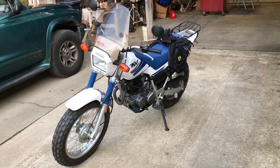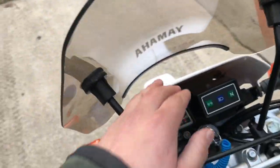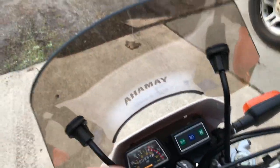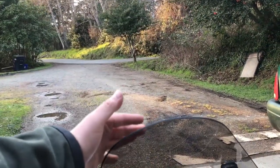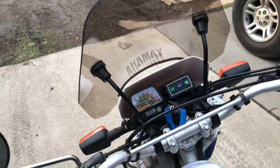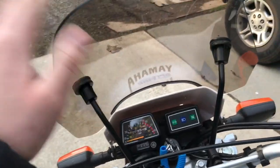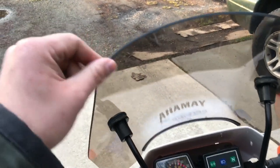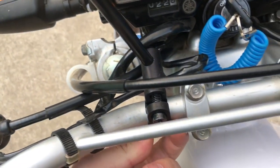Splitstream, I think, is the name of who makes it. Pretty easy to install. There's a little gap here — I was worried air was going to come up through, but when I'm riding, my head probably sits right here, and the air just comes right up and off the side of my helmet versus straight onto my body, which creates a lot of drag and discomfort in high winds. So, huge upgrade. It vibrates a little bit, which doesn't bother me. Clamped right onto the stock 7/8 bars.